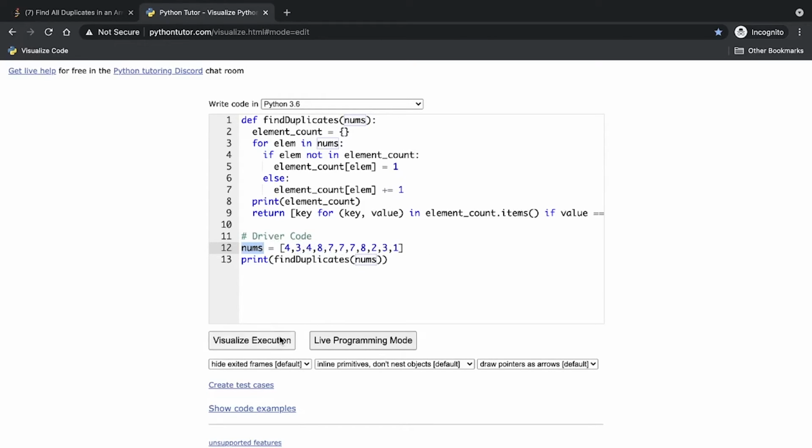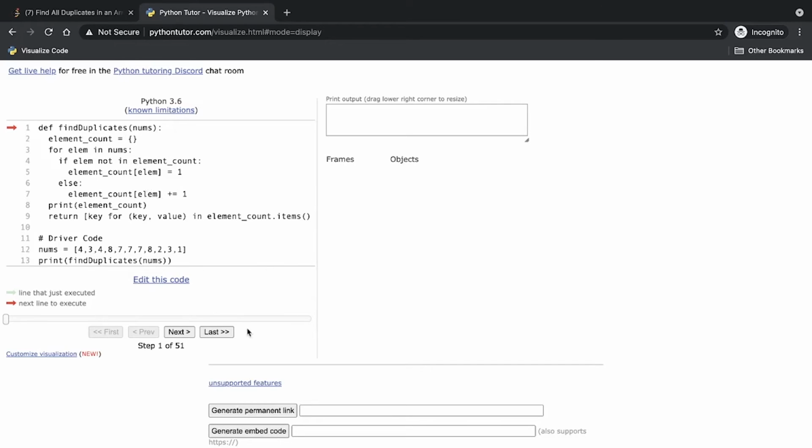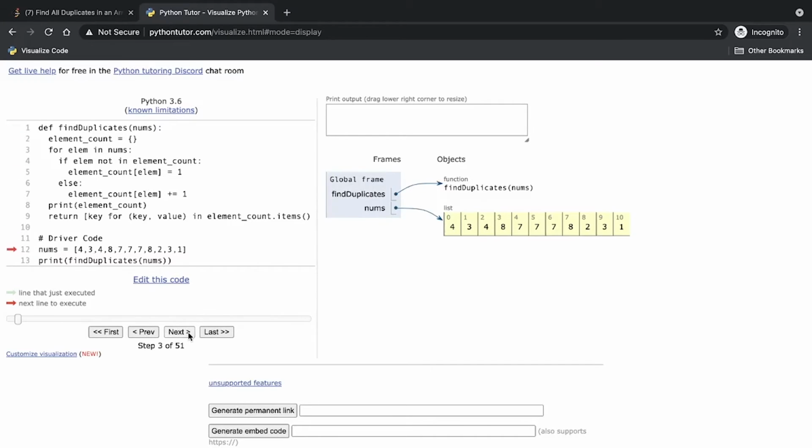Okay, so let's go ahead and visualize the code. I'm going to step through it real quick. We've called our function and we've initialized our nums array. Also keep in mind that we have passed nums into the function. So this is nums in 2 different scopes, but since it's the same item we passed into the function, it's the same value. Okay, so let's go ahead and populate our dictionary again with keys and the amount of times each occurs in this array.